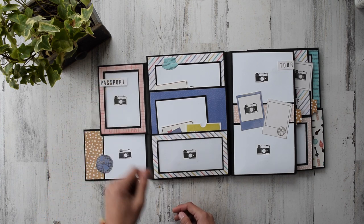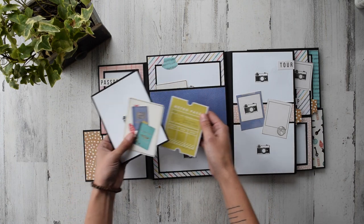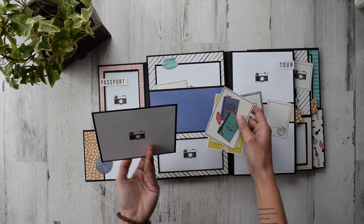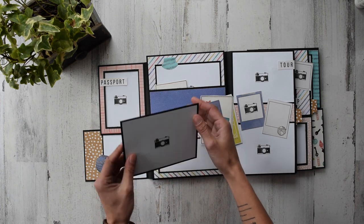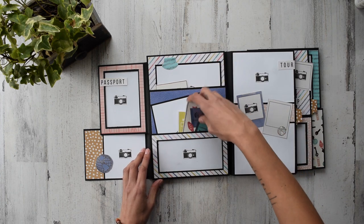Oh my gosh, passport, okay? And we have these stacked pockets. I love it. Okay, so we got that and this. Okay, that's my magic trick. Okay, so that's super fun. Little cut aparts right there.